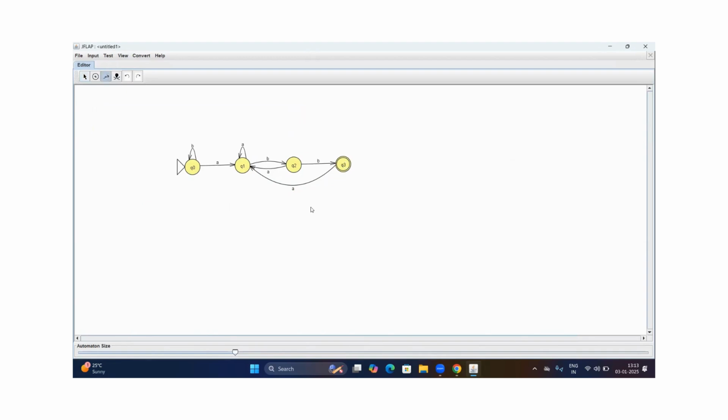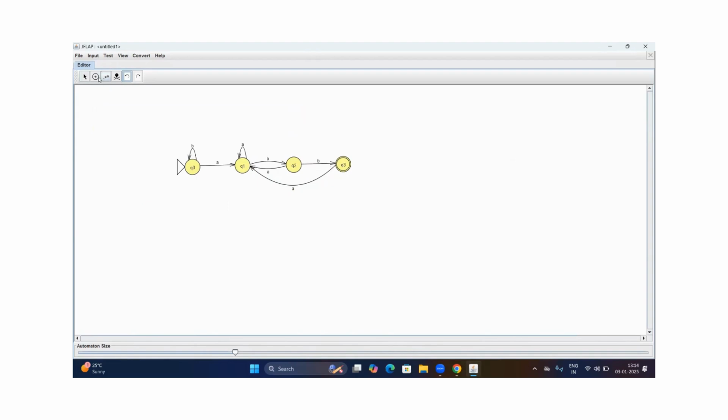Next is the transition on the input symbol B for the state Q3. If I give a self transition here, it will end with multiple B's, which is not a requirement. So we have to remove that. Then let us try the back transition from Q3 to Q2. In this case, this one will end with the same thing, multiple B's, which is not the requirement.